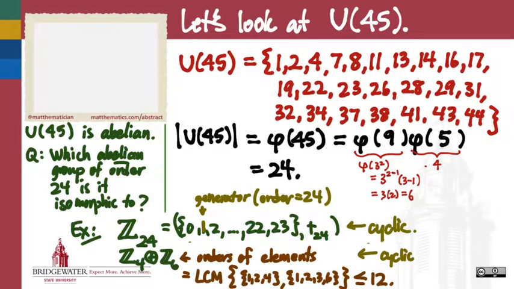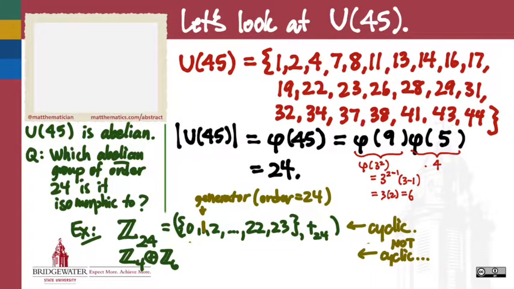And therefore it doesn't, in particular, have an element of order 24, which is what we would need for it to be a generator. And so this is not, in fact, cyclic. So we know for sure, for example, that Z4 plus Z6 is not isomorphic to Z24, because this one is cyclic, that one is not.